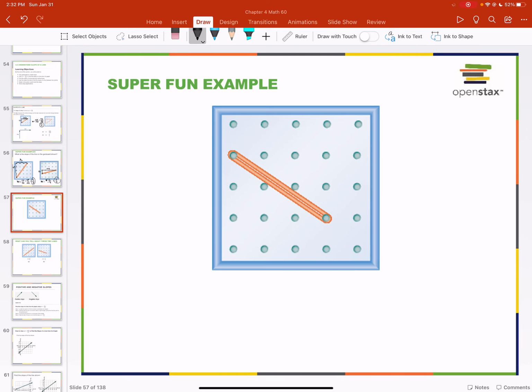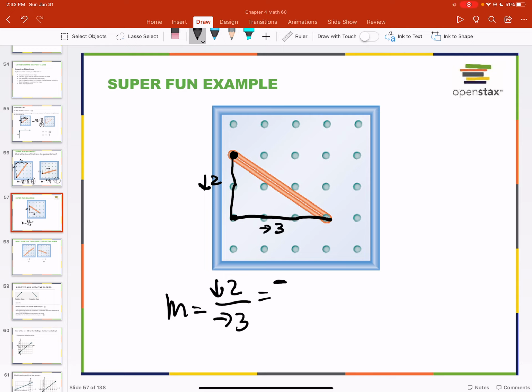How about this one here? Here we're going from the leftmost point to the rightmost point. This is the point on the left. But to get to this one, we need to go down 2 spaces here to make a right triangle. So you go down 2 spaces. Then we go over 1, 2, 3 spaces to the right. So the slope goes down 2 and to the right 3 graphically. Down is a negative direction, so we say negative 2 over 3. That's the slope of this line.